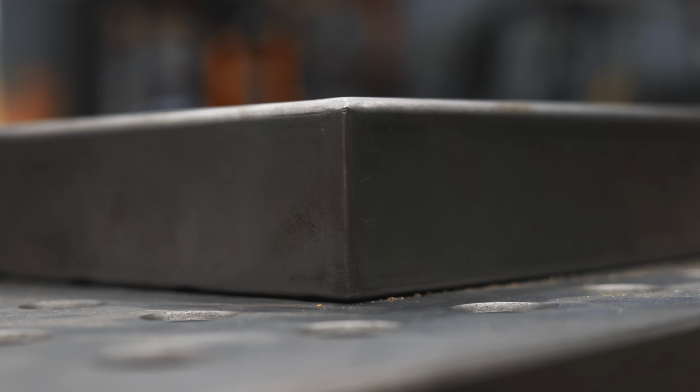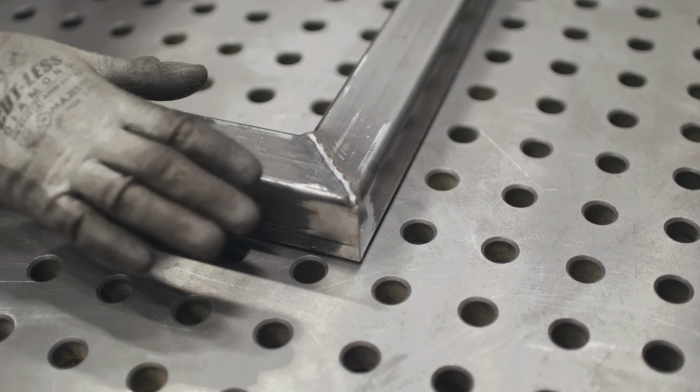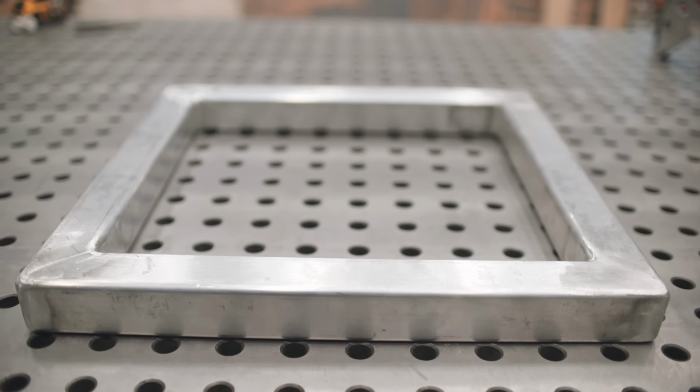1, 2, and 3. First stage is something like this. You have a weld and you're just gonna run the grinder over it, kind of knocking off any high spots, but most of the weld is there. A stage 2 grind looks something like this.